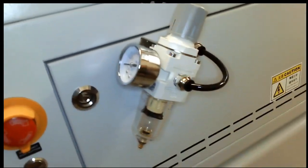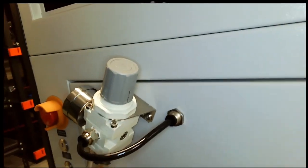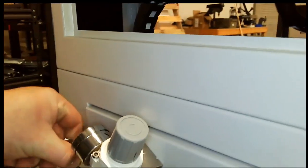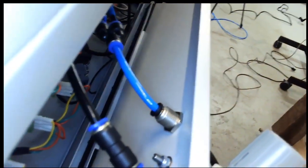Take a look at the air system in here, at the regulator mounted. The air goes out and then back in, that way it can get to the regulator. And then the air hoses all the way back to your Y connection there. Your needle valve for your low pressure, and then the straight line for your high pressure, which is regulated by the regulator.